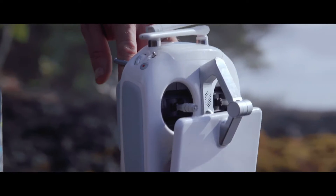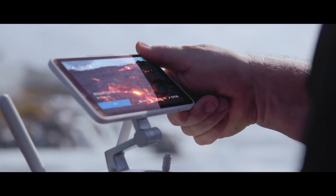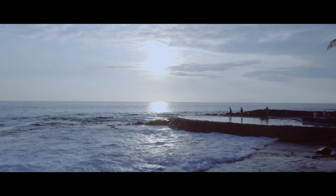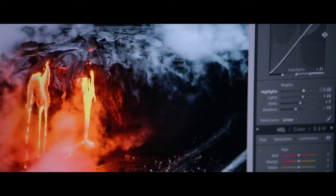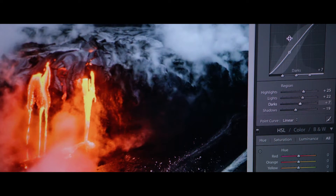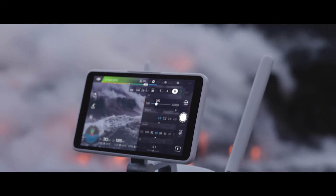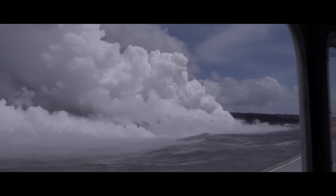Composition is very, very important. Having a built-in, really bright monitor so I can get set up quickly — it's really allowing me to compose my shot and get what I really want to capture. Extra dynamic range allows me to really bring out my shadows, tone down my highlights, and in landscape, that's extremely important. I like having creative control in my photography. The ability to change my aperture and a mechanical shutter — they're going to give you so many advantages when you're trying to do anything creative.